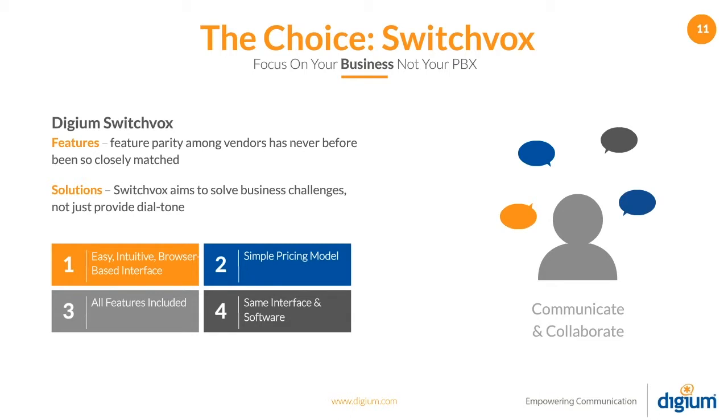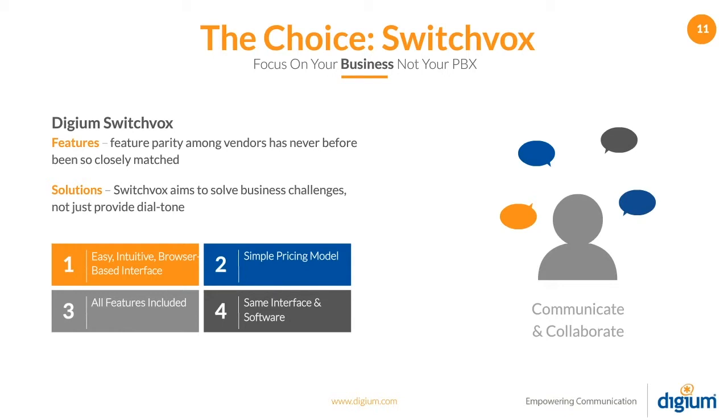We have a simplified pricing model, so we don't have layers and layers of pricing and modules and this level of application, that level of application. Really, the pricing for Switchvox is straightforward. You have different options depending on if you're doing the software or the VMware version, or if you're using an appliance model or using our cloud solution. I'm not going to go too much into the pricing, but I will just mention that while some others claim that they have very simple pricing, I think Switchvox is the most competitive in terms of the least number of line items and the most straightforward in terms of figuring out what you need to purchase.